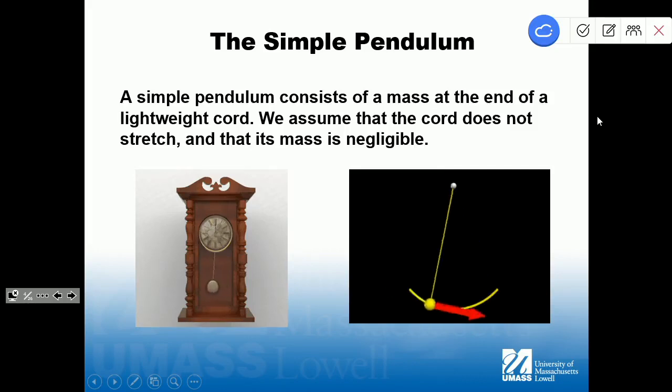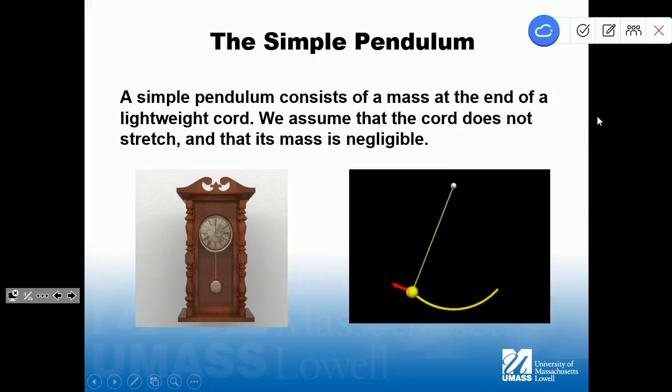A pendulum is keeping time. Because the idea is every single oscillation takes a fixed amount of time. So you count how many oscillations and you know how much time has elapsed. Everyone following me so far? Okay. So now let's see if a simple pendulum is simple harmonic motion. Our condition for simple harmonic motion is that the restoring force is minus kx, some constant times the displacement. If I can show that this system is experiencing a force like that, which is causing it to oscillate, then this motion is simple harmonic.